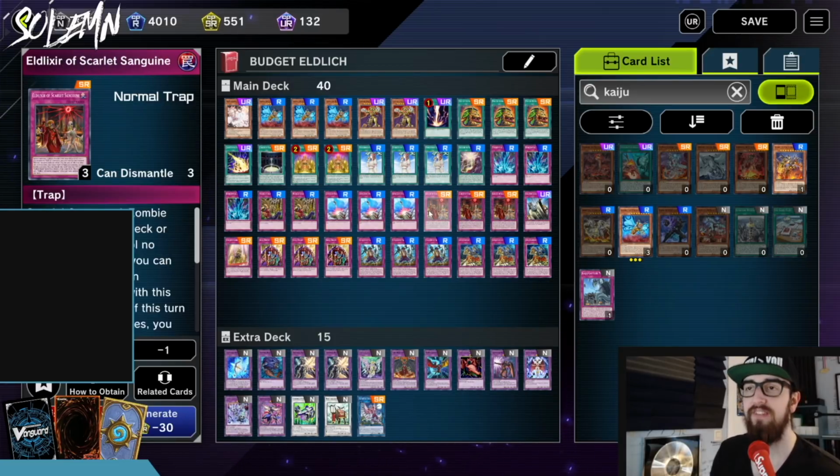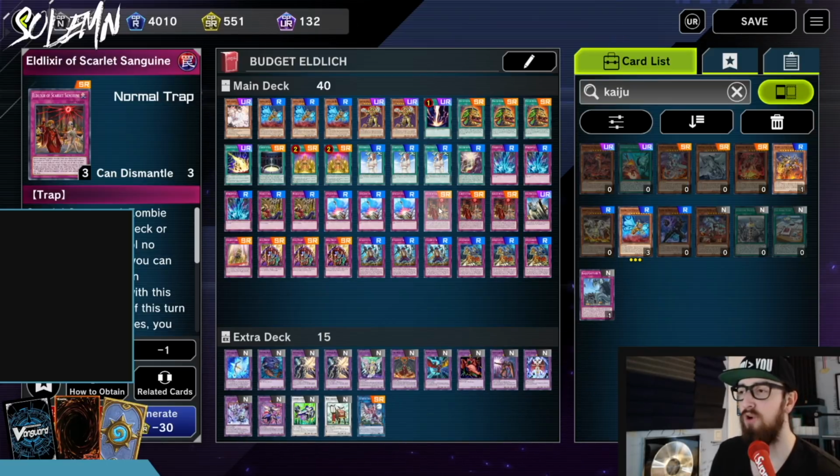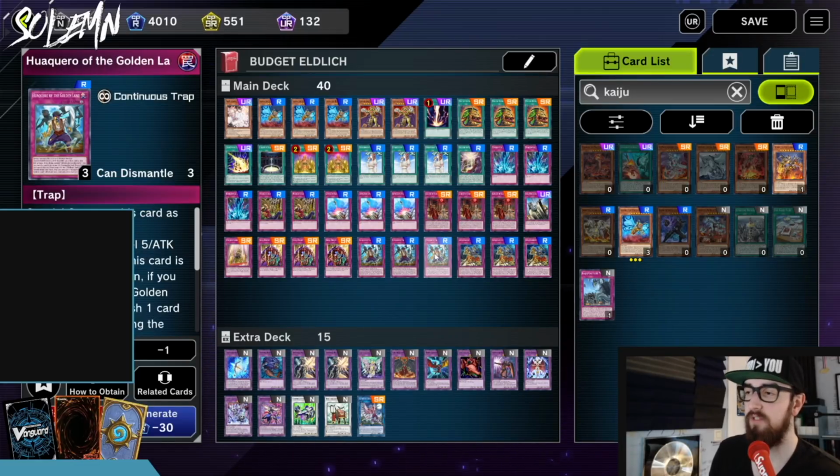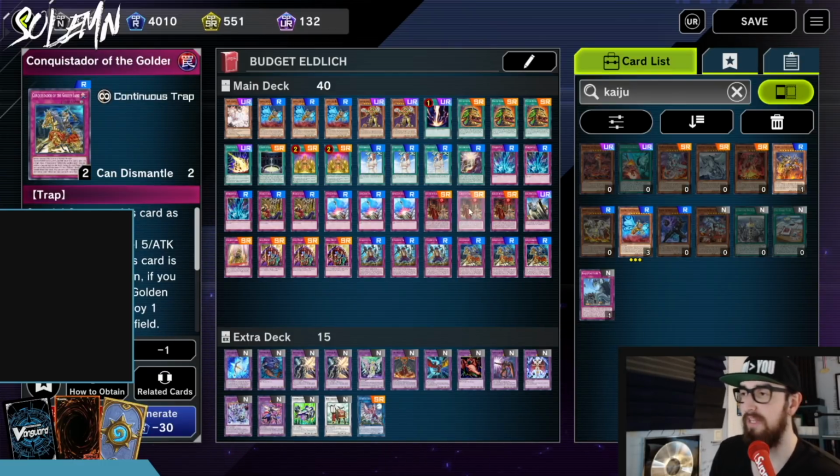Next, we have Elixir of Scarlet Sanguine. This is the most important trap in this deck. You need all of them, of course, but this one leads to your Golden Lord. This one might as well just read, grab your Golden Lord, GG. That's what the card does. After that, though, in your graveyard, it can also go search for your Golden Land spells and traps. So once you've used it to get your Golden Lord, it will then set up your 2 traps right here. So that's really, really solid.